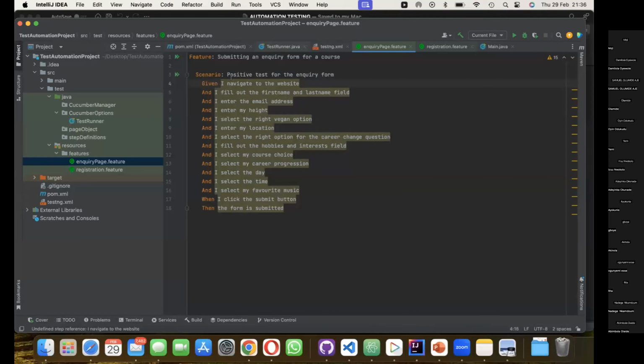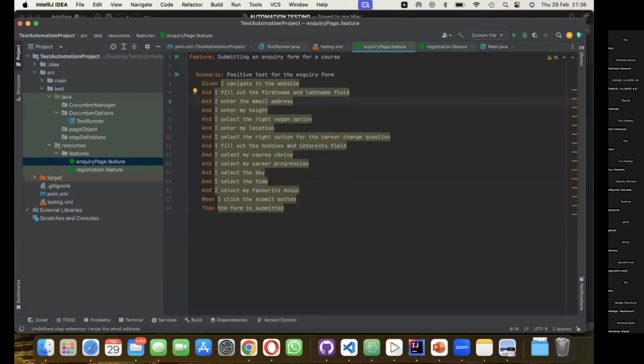So how do you create your step definition? I'll usually recommend that you create the step definition for the first step alone, first of all. And once that looks okay, then you can create the step definitions for the rest of the steps at the same time. So I'm going to create the step definition for a given step now.